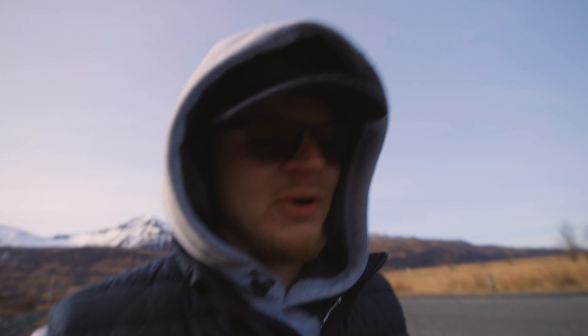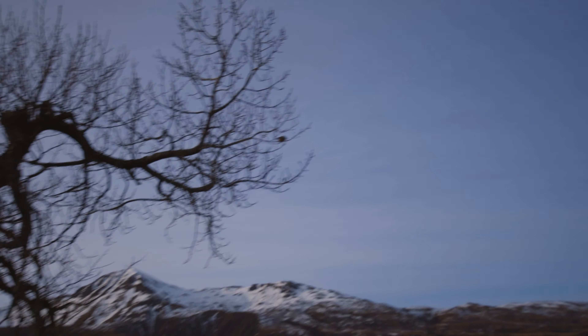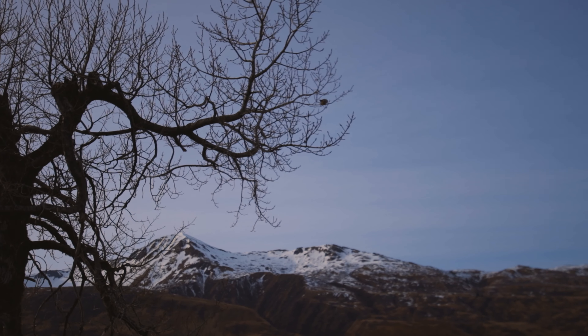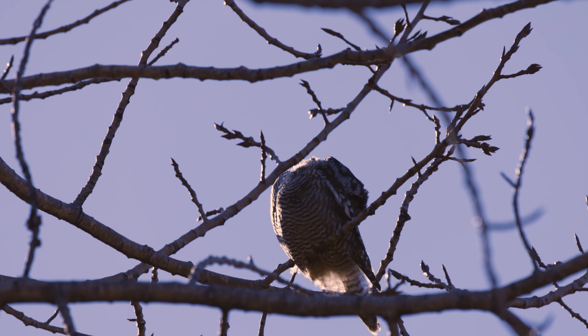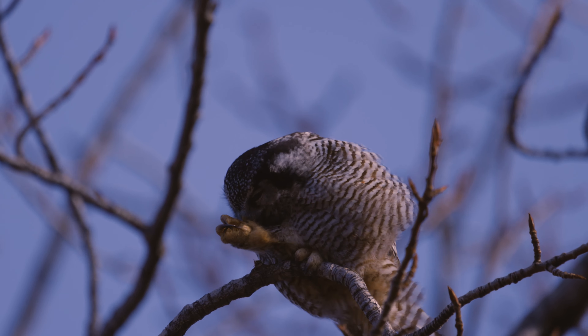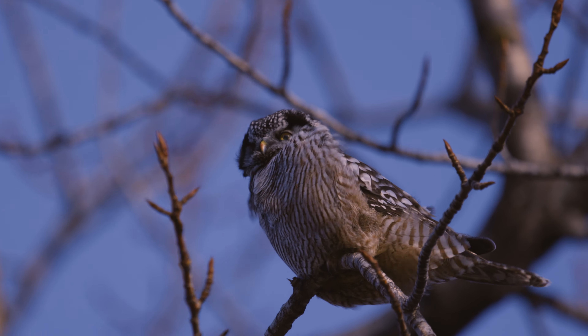In case you thought I was lying about the owl — he's right here. I'm hoping he doesn't fly away by the time I show you. You can see how tiny it is — they're like the size of a cat... oh, it's flying! I wonder if we caught that or not, I had a feeling it was going to do that. They're so hard to catch in flight — it waits for me to look away. That's the third time it switched positions while I was looking at my camera.